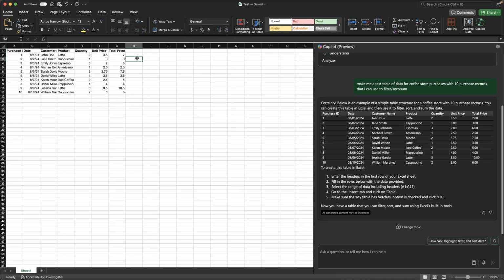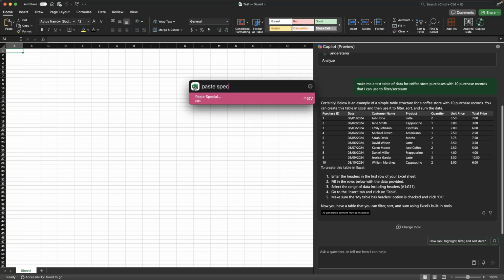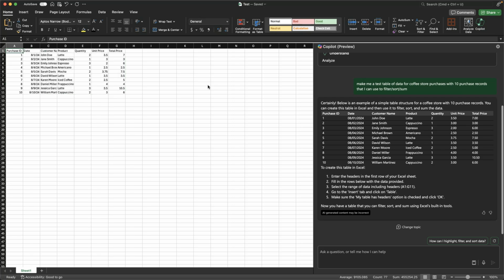So one big problem right now is it's literally copying the style of the table. Now, if you want to work around that, if I undo all of that, get rid of that, if I do a paste special, I should be able to choose text or Unicode text. And there you go. I don't have to then change the color of it because it doesn't paste the color of white. So come on, Microsoft, fix that one. If you're not going to give me a button to insert the table, well then at least don't format it such that it copies and pastes so that it looks invisible.